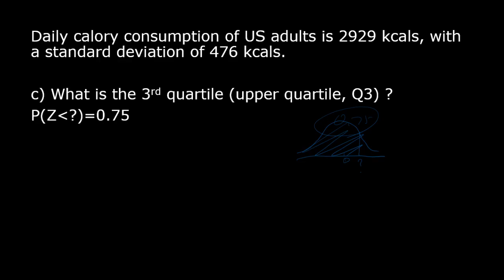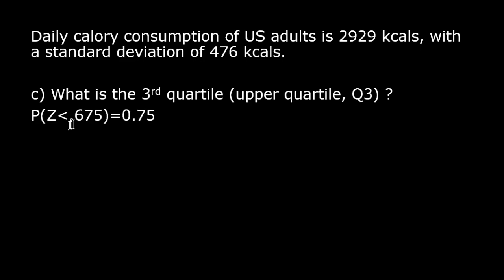So we know that it's really 0.675, where the left side of that would have the area of 0.75. So that much we know. We know that if you have a normal distribution, and here is 0.675, then the left of it, this much would be 75%. Okay. Now, but that is the z-score, right? And that's not what x is.